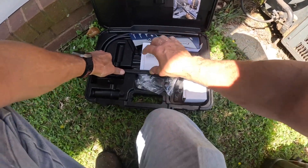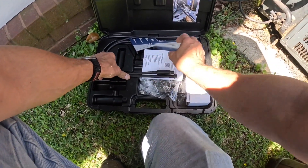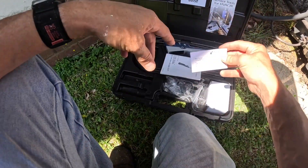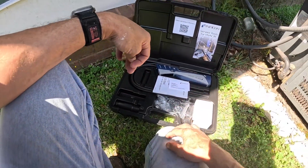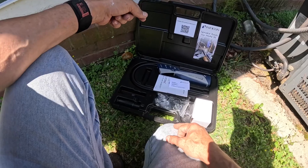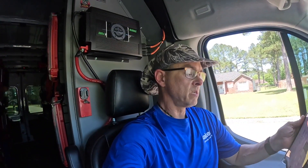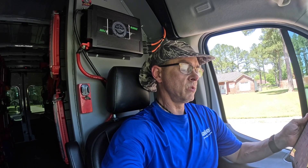He needs a changeout. That's not necessarily going to be up to me — all I can do is price it and see what we get. This may be a repair. According to these numbers, that air handler is 22 years old and the condenser is 10 years old. I believe they need a changeout — we'll see what we get.